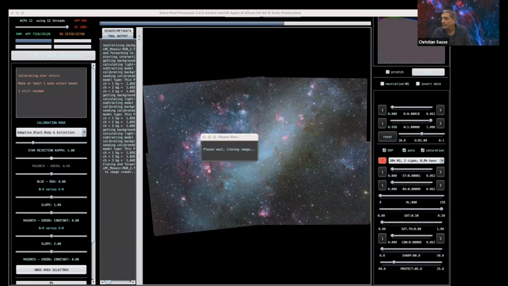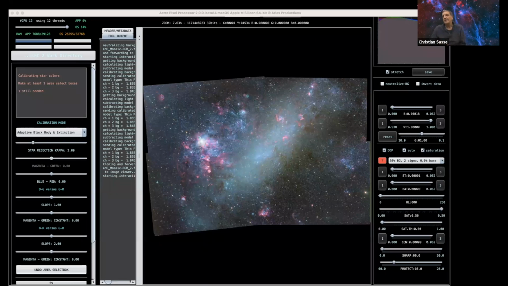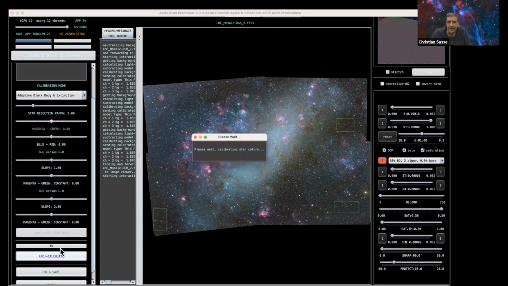So I'm just going to look at my notes, scroll one forward, and now comes the question, where do we put our star colors? This is not an easy question, because you're calibrating, or actually I would call it an artistic calibration of how red, blue, or so the regions are. So you need to find some darker regions here. So I'm going to put one here, and this is really a bit of guesswork in the very dark areas as much as I can. Right there. You could put another one there, but I'm going to choose these 3 areas, and fingers crossed, I'm going to say recalculate now.